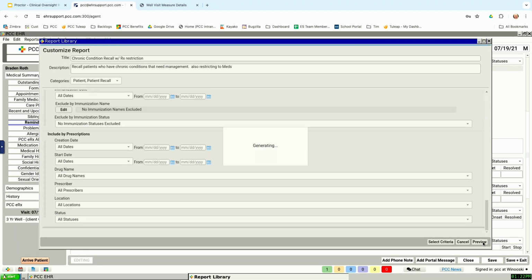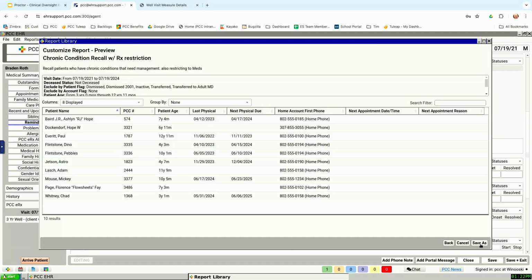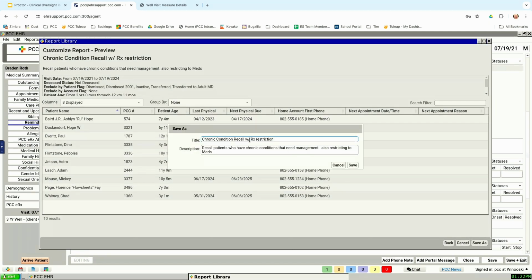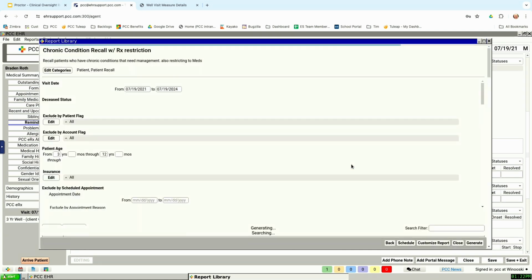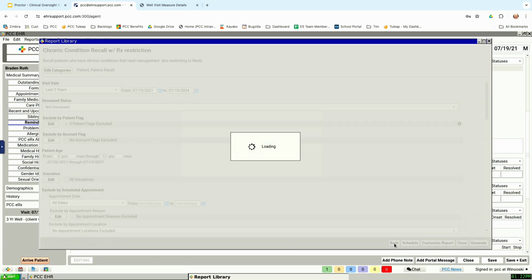If I preview, it'll give me the list, and I can save it. I already put the name in and am saving it. If I go back to my report list, I'll see this new version in there with the criteria I've already selected. So that would be a good way to do that.